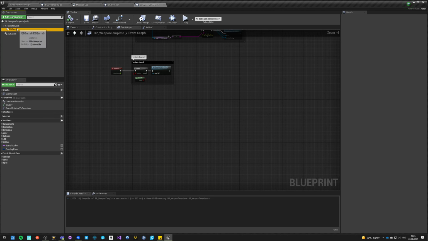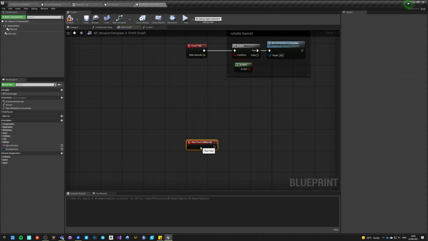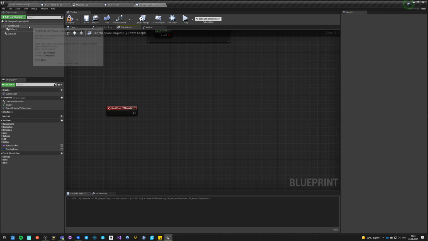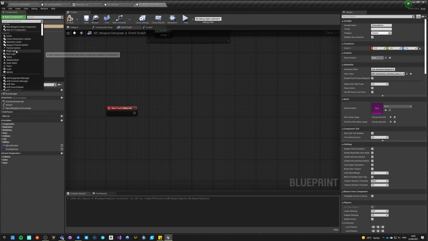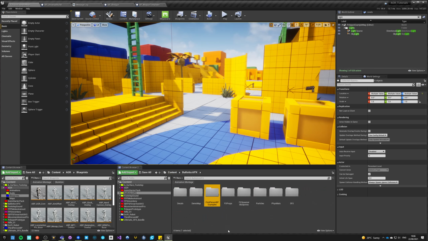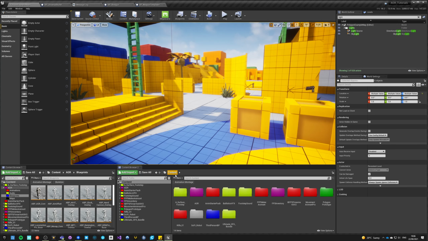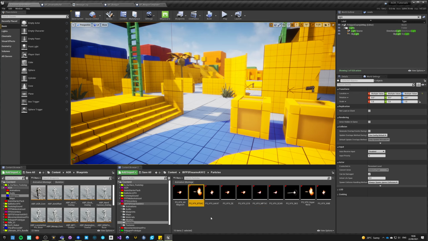So now if we go into EB barrel, we want to add an event and say shot fired. And on shot fired, what we want to do is, well, we want to do a lot of stuff, really. So we want to add a particle system, which is an old particle system from ballistic VFX. You know what? No, not from here. We want to go into ironbelly weapons, where we got everything. We got animations and basically everything. We got particles. And let's go with, yeah, we started with Glock. Let's use this one as an example.